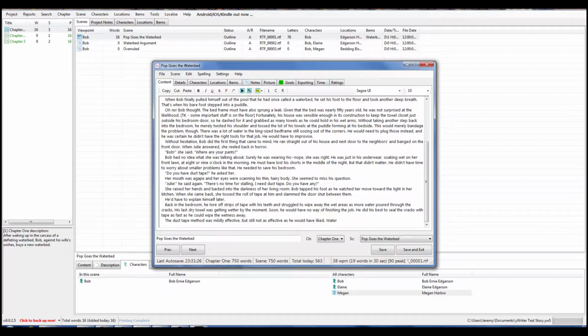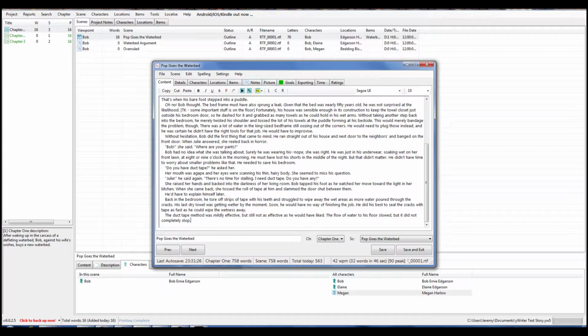Water, let's see, the flow of water to his floor slowed, but it did not completely stop as each piece of tape bubbled under the pressure of escaping water.